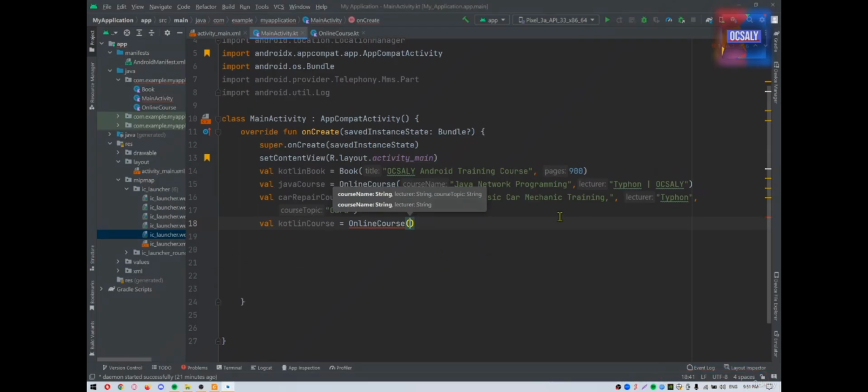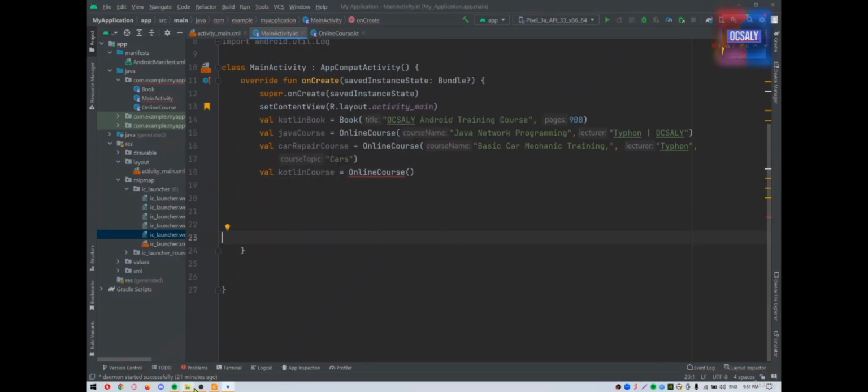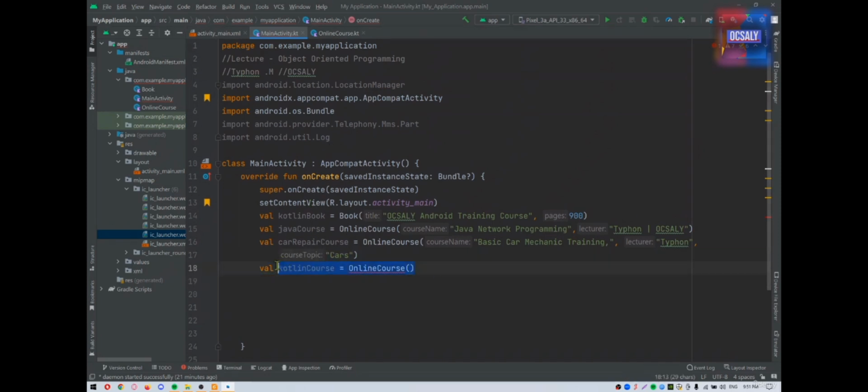We also have parameter name hints in Kotlin Android Studio. The code editor may be configured to display parameter name hints within method calls. For example, in this case, as you can see here, we don't need it anymore.